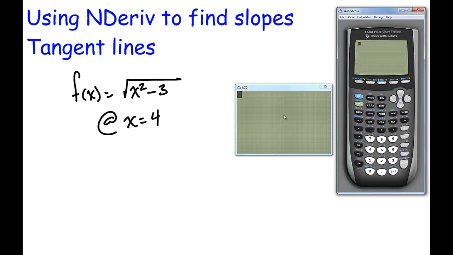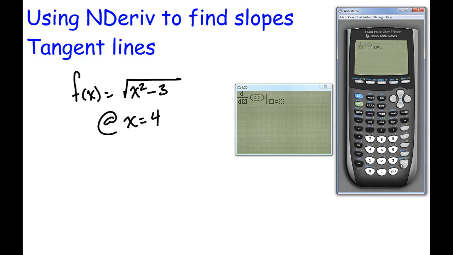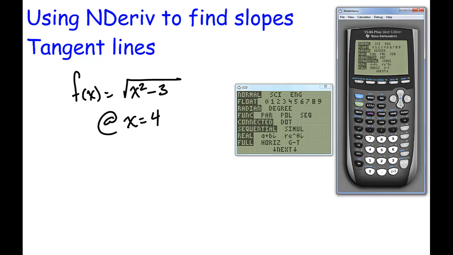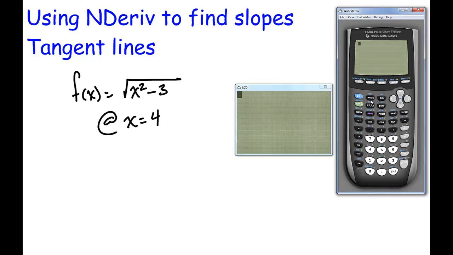And so now we're going to use something called nDeriv, and it is the calculator's way of calculating a derivative. To find that, we go to Math, and if you hit the up button, you'll get to it faster. You notice here option 8. And we're going to choose that option. Well, you know what? Let me do this because I know most students don't have this. So let me change my mode for a moment here. I'm going to change it to one you're more familiar with. So let's see here we go. Math print classic. Enter. Okay. So when we pull nDeriv up on the screen, that will be important.